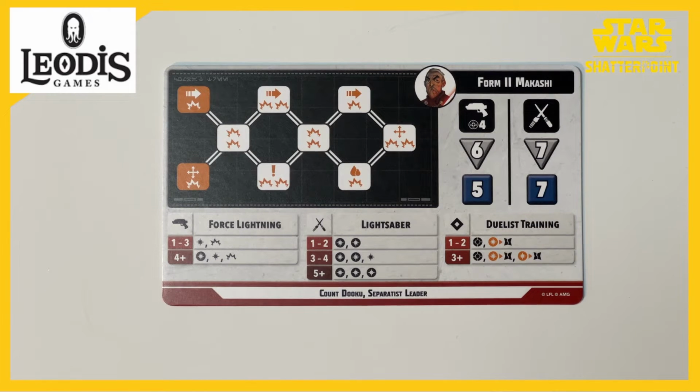He's also more susceptible to ranged attacks, having only 5 defensive dice down from 6, but he's far better up close and personal because of those 7 defense dice in melee. However, the one for me is the duelist training.